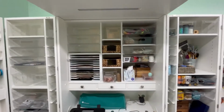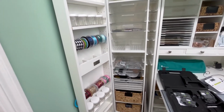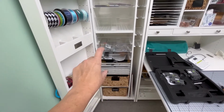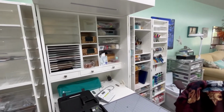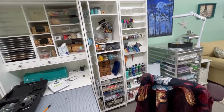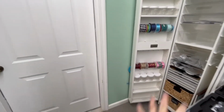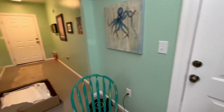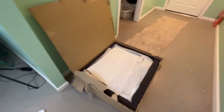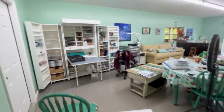It's truly amazing. And I still have this whole side completely, almost completely empty. I mean, those are both empty. So just this little bit here, everything else fit on this side. So a lot more room to grow. And I'll be able to put my dream cart on this side and have a nice L-shaped table to sit at like I was used to, which is always really good, especially if you're sewing.